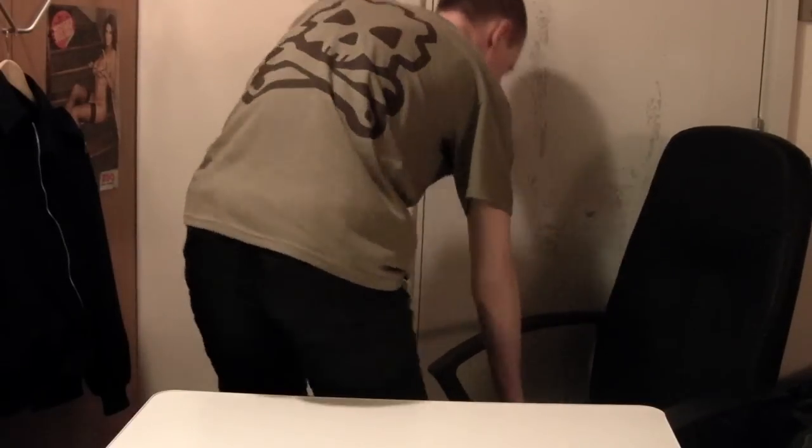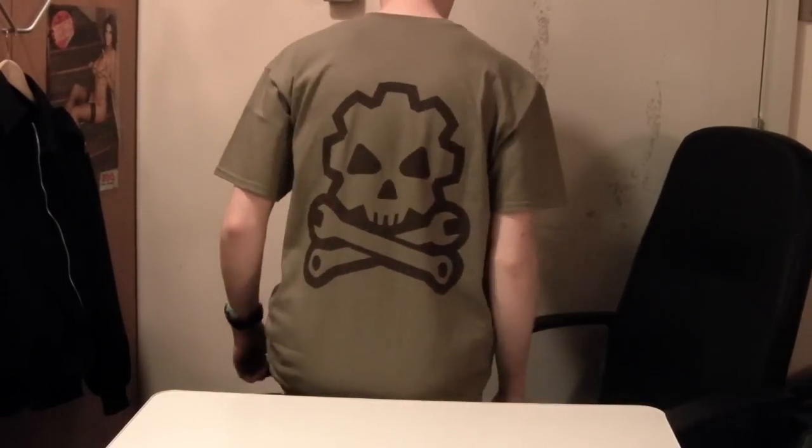Not sure how easy that's going to be to see, but being a weapons technician, I figured Death Mechanic, that pretty much applies to me. So the old skull and crossbones, but the skull's been turned into a cog, and the crossbones have been turned into cross spanners, which always works nicely, I think, very nicely designed. T-shirt, really good quality, I'd say.